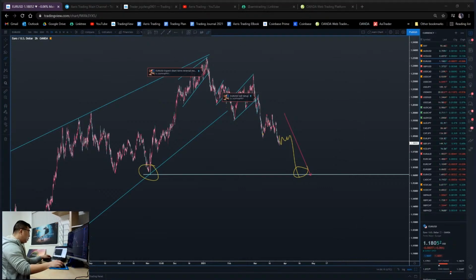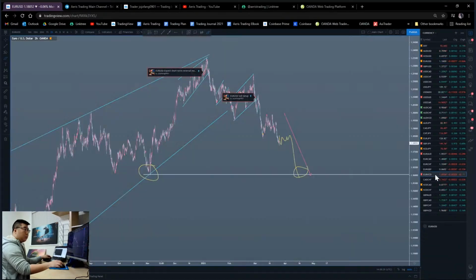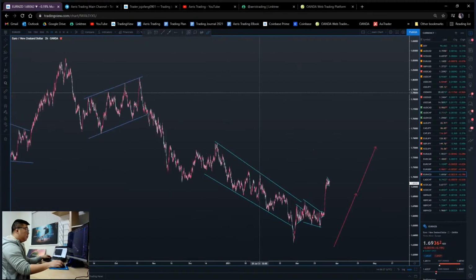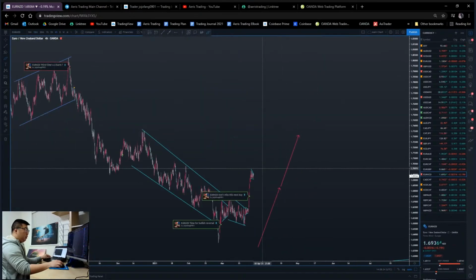Good morning, Aussie Kiwi. Euro Kiwi doesn't show a continuation pattern. Well, I still see this can be something here, right? This is still developing. This can be forming either a bigger correction like this or something like that. So I still think there's a lot of strong possibility for this move.